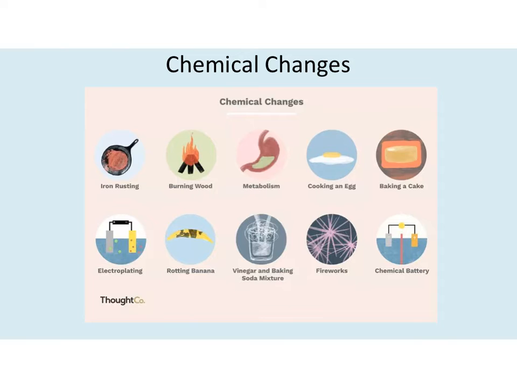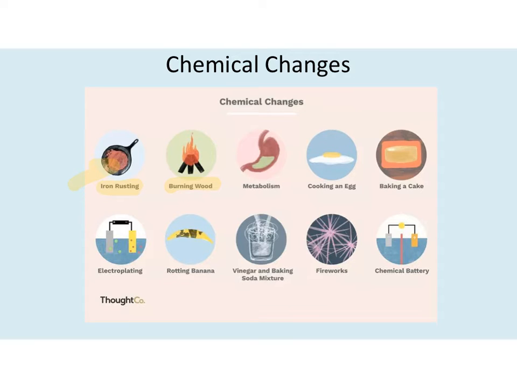Now, examples of a chemical change. Iron rusting. You have something new here when you have the rust. Before, you had just the metal, and then oxygen reacted with the metal, but now I'm getting something new. I'm getting rust, which I didn't have before. Burning wood. You had a log of wood, but you didn't have ashes before. After you burn it, now you have ashes, so you've created something new.